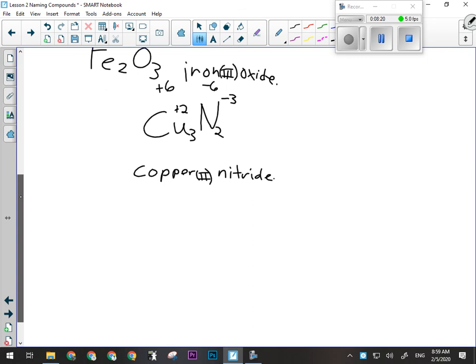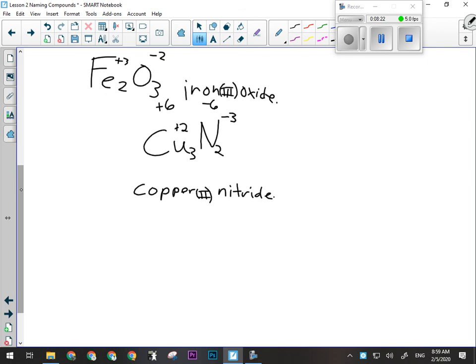So the process is always going to be the same. Write out the ionic compound's name as you normally would, and then check if your metal has more than one possible charge. If it does, then you're going to go back and do this little tiny bit of math. You're going to write the charge of the nonmetal and figure out how many negatives you have by multiplying that charge by the number of atoms. Then you'll transfer that over to the metal and divide it by the number of metal atoms. That'll give you the charge and thus the Roman numeral that you'll put in. Always those same steps.